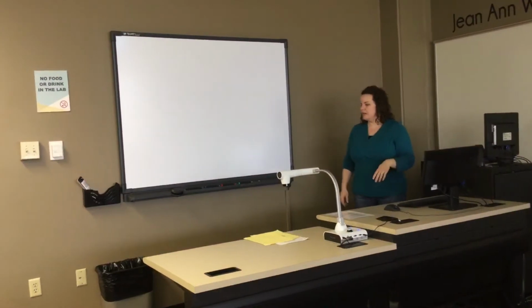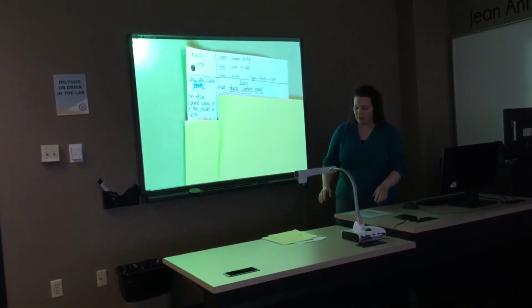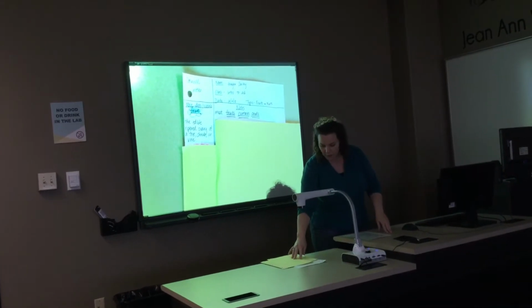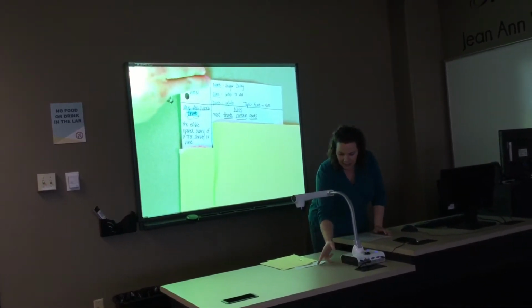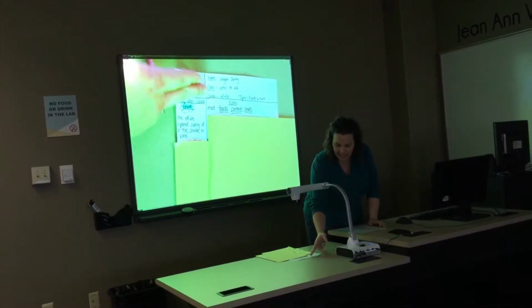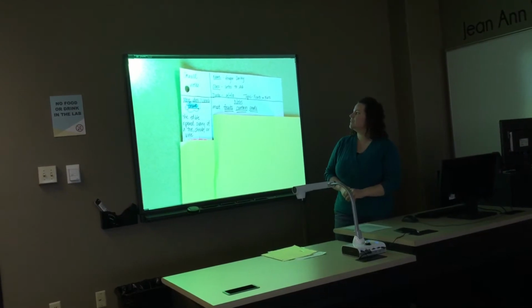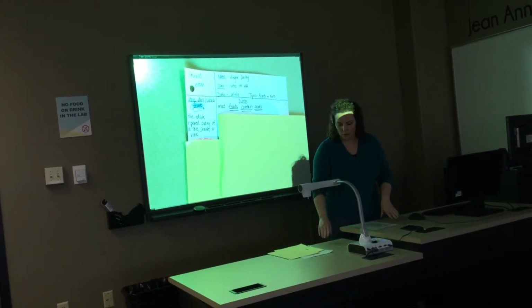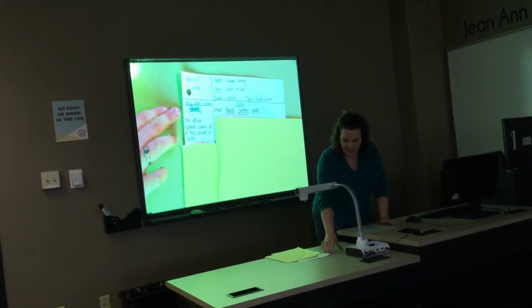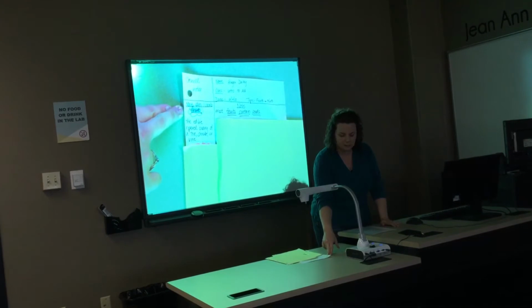So if you guys can pull out your papers that I had given to you earlier, this is how I want you to start your Cornell notes. You can see up here, you're just going to write your name and the class and the date and what topic we're discussing. And then over on the left side, you'll write down your main ideas and vocab words, the words that are in bold-faced typing.